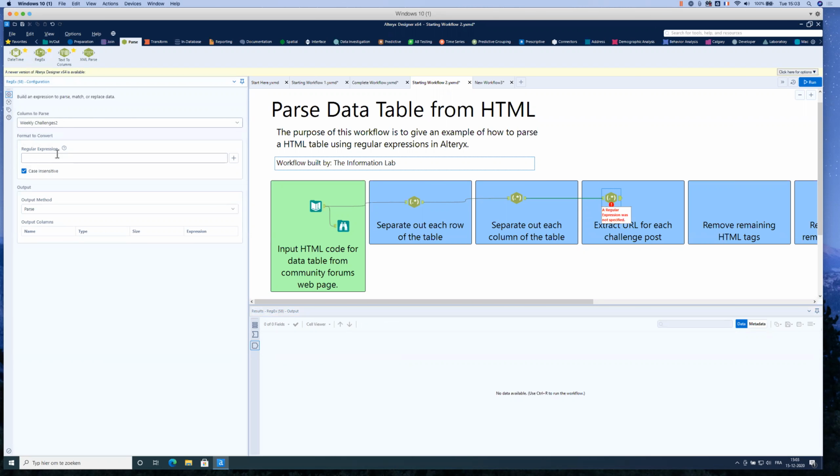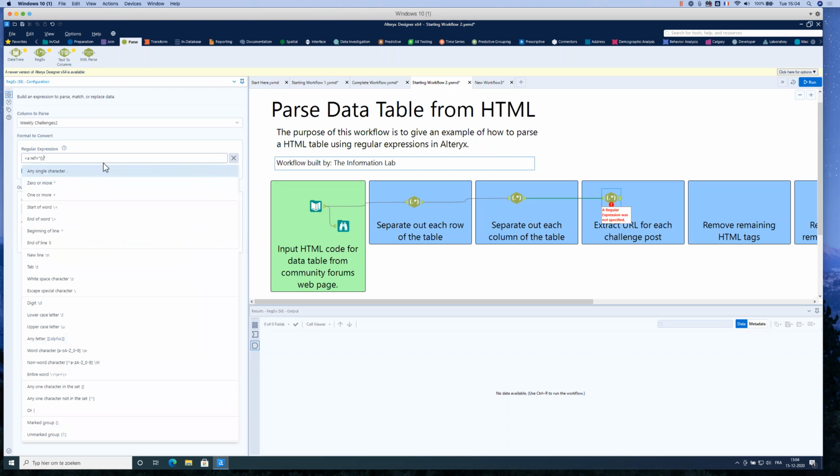Choose that one. And then in fact, I need to take everything after the a href, then equal, and then the quote. Then I want what is after the quote, so I need brackets like this. Then the quote, and between, in the brackets, I will take any character. So I add the dot. Okay, I want to add it inside the brackets.